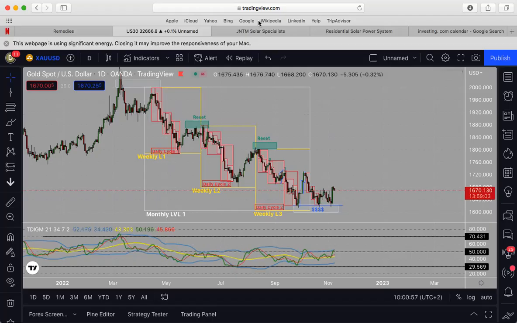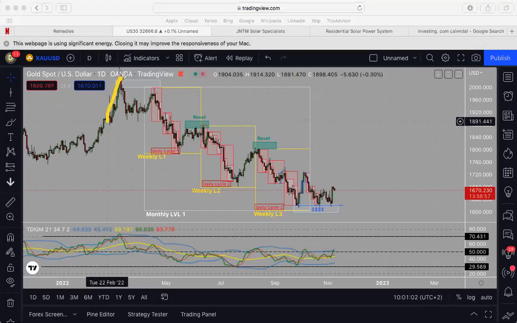Okay, so it is very clear once again. It's nothing that we need to re-emphasize. It is very clear that we have an outside structure out of the volatility band at the extremes. Okay, anything above 70 is at the extremes. Anything below 30 is at the extremes. Okay, this is the market baseline, the midpoint on the TDI.